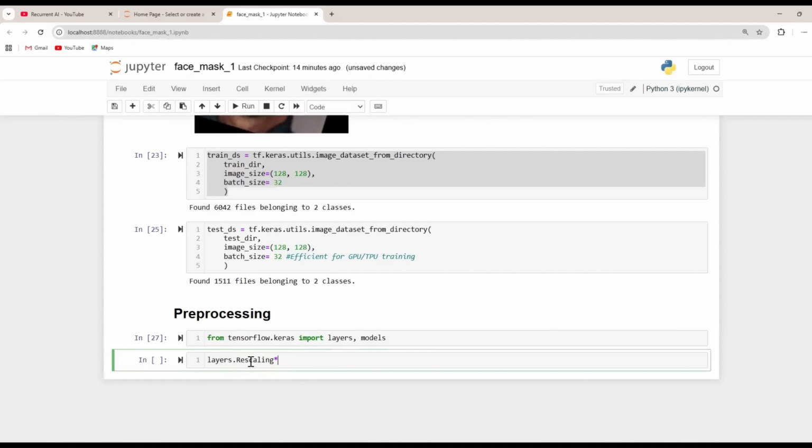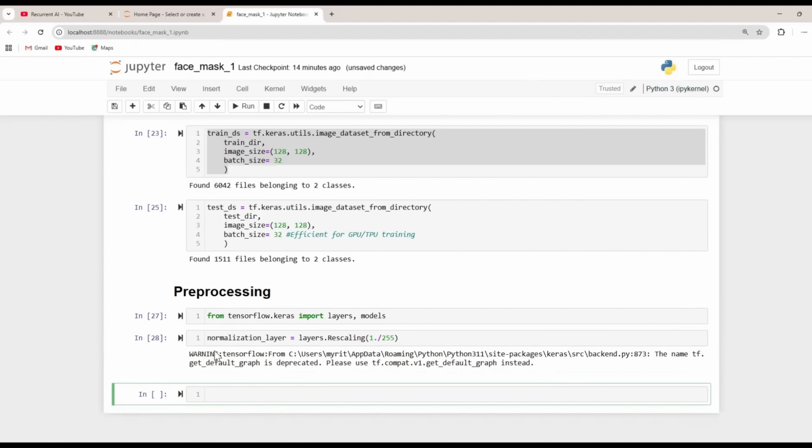Layers dot rescaling will convert your entire data into floating point. We usually write it as one over 255, the normalization layer.